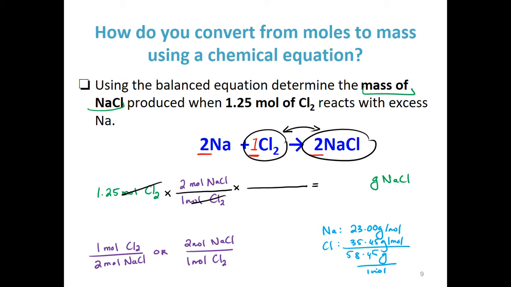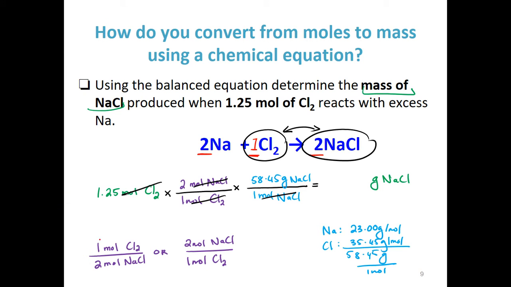The reason that I just wrote it like this is because that's what grams per mole is. The per is this division line. So I want to cancel out moles of sodium chloride. So 1 mole of sodium chloride goes on the bottom, and then 58.45 grams of sodium chloride goes on the top. So look at that now. We have beautiful unit cancellation. Moles of sodium chloride cancel out, leaving us with the single unit that we do want, which is grams of sodium chloride.